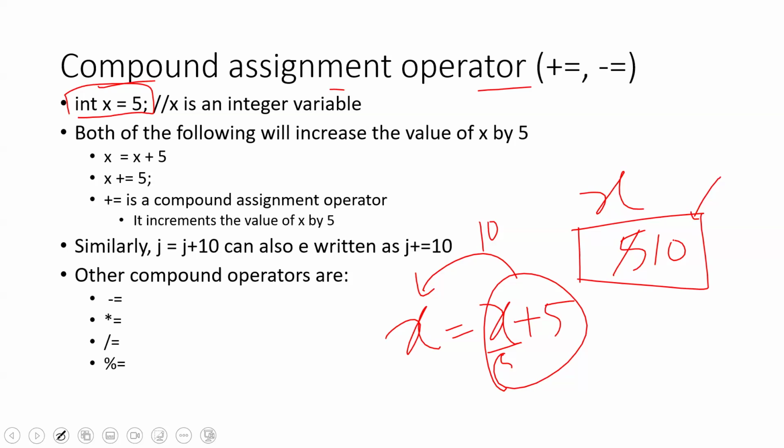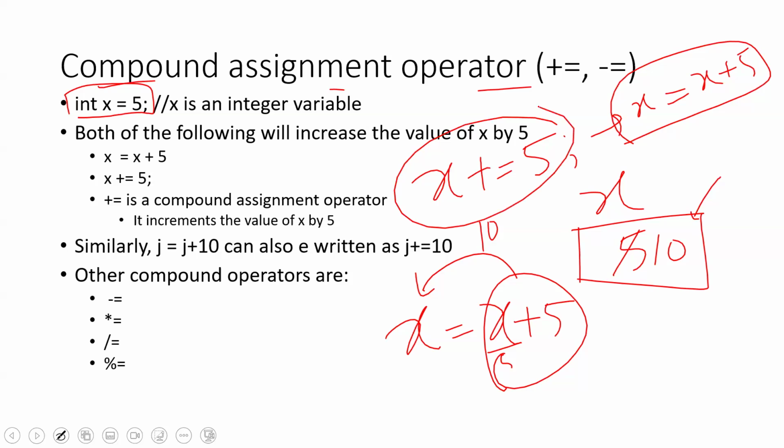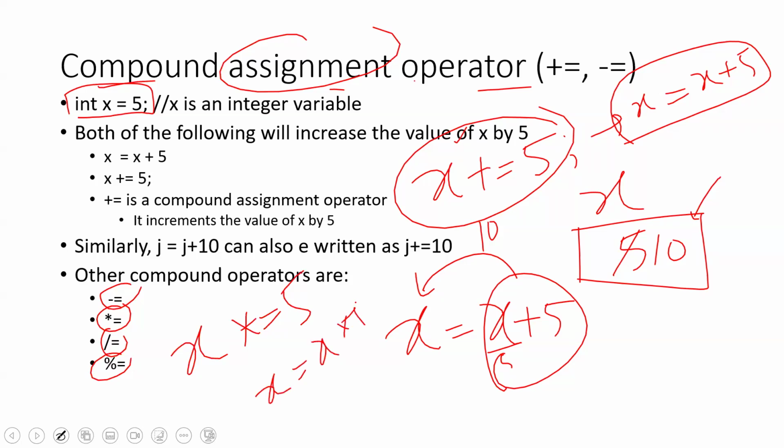So there's a shortcut you can use. You can write x plus equals 5. If you write x plus equals 5, it is the same as x equals x plus 5. So they are the exact same thing. Got it? How many of you knew this before? Okay, many of you knew this before, that's good. This is called compound assignment operation. You're doing two things together using plus and so on. Similarly, you have minus equal, star equal, division equal, and mod equal. Whenever you want to apply this operation, if you write x star equals 5, it means x equals x times 5. This is the same thing.